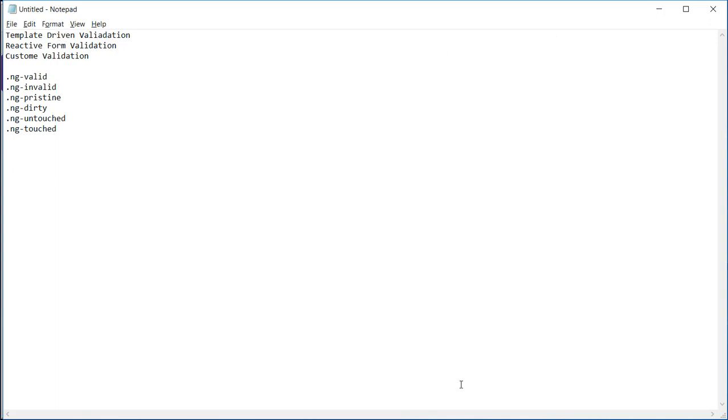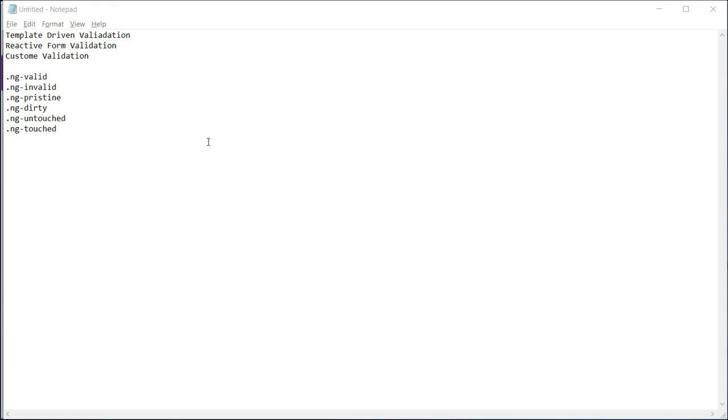Template-driven validation is meant only for a plain HTML document. In the input elements, you are going to be writing the validations. Before starting a validation, we have things called control classes.